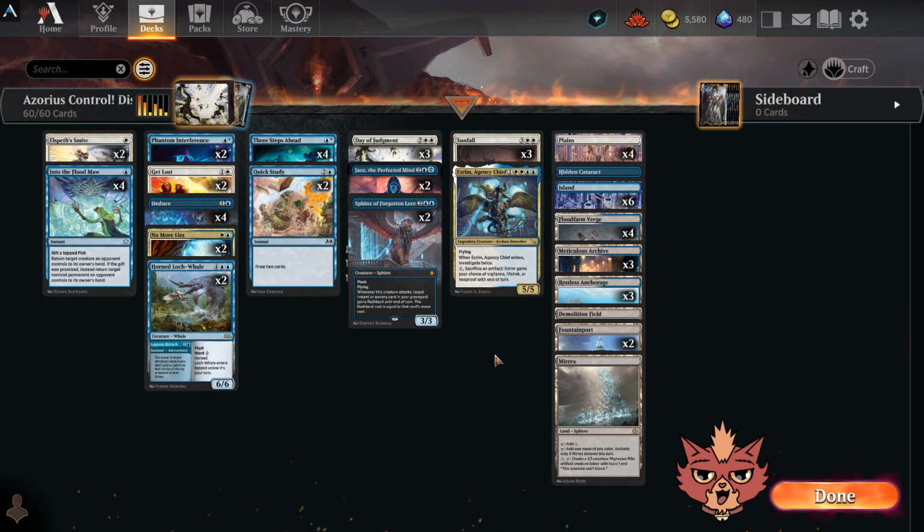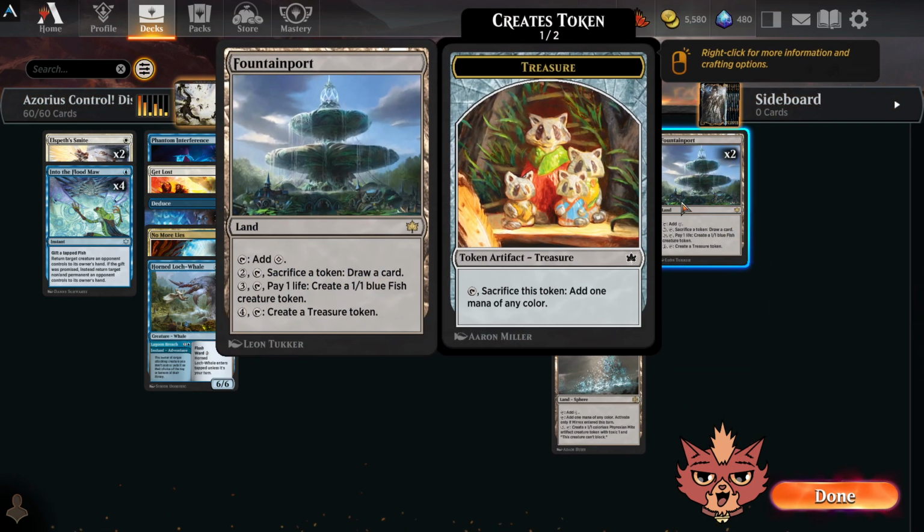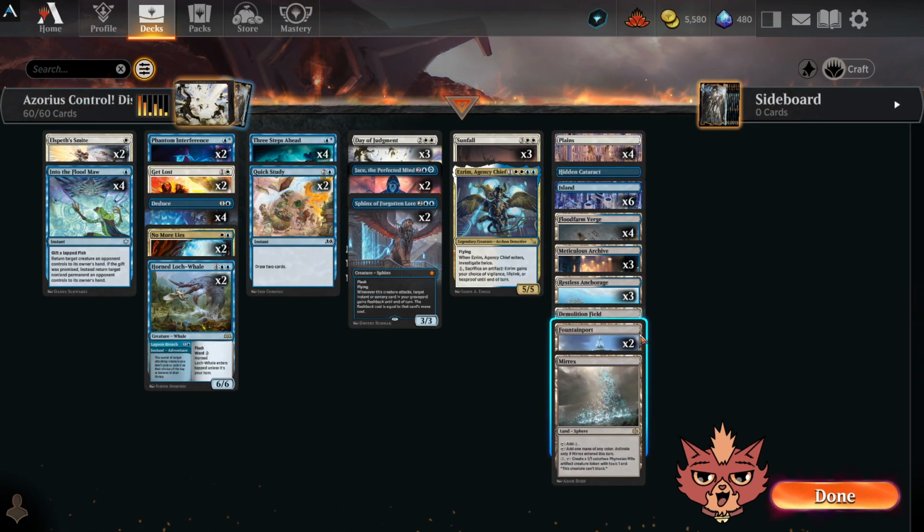So some other cards over here in the mana base too, like Fountainport. Again, depending on the deck list you like to play, Fountainport could also be worth the craft, as you'll find plenty of deck lists to actually squeeze this into. Of course, again, depending on the deck list that you like to play, right? All right, I just wanted to talk about Fountainport real quick. That's it, right?